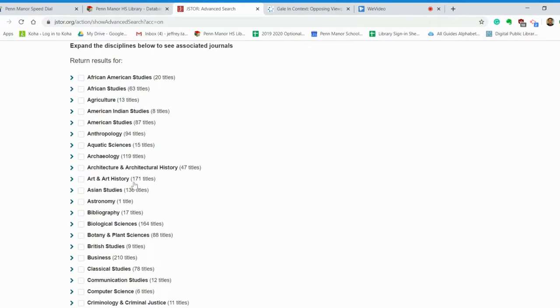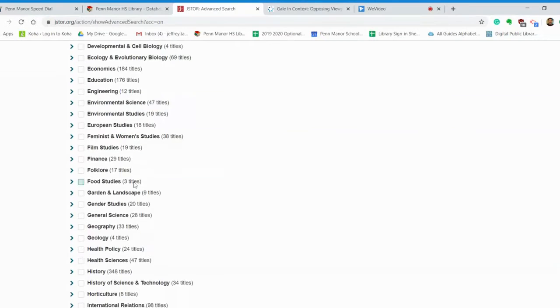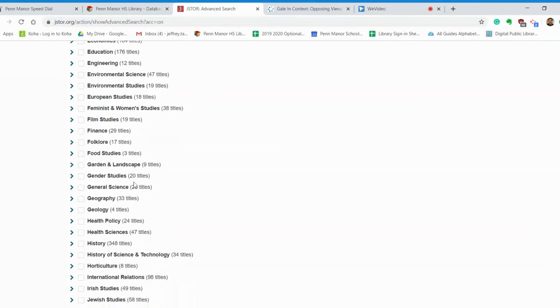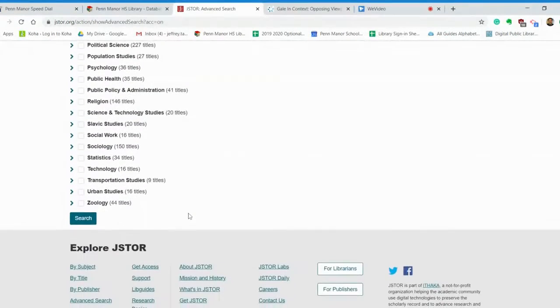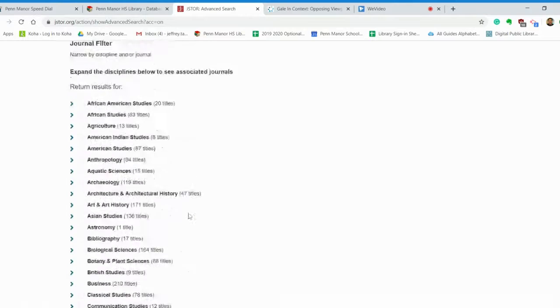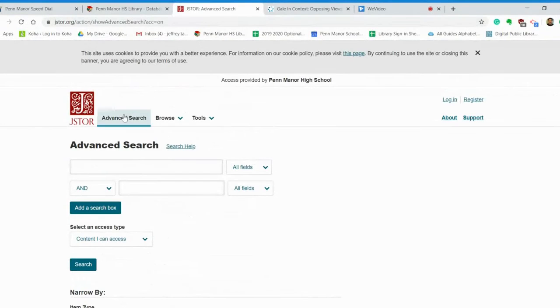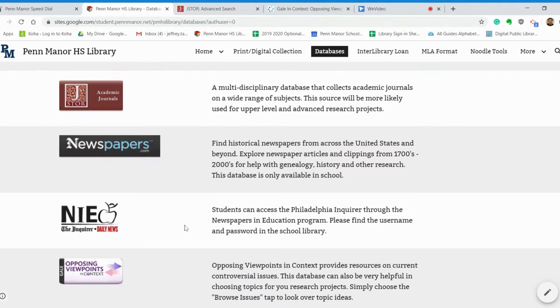And then the discipline. Depending on what you're doing your topic on, if it's health related, and we want to do the health sciences, maybe you want to pick a few different ones, but this can really help to focus your results. So please use the advanced search if you do decide to use JSTOR.